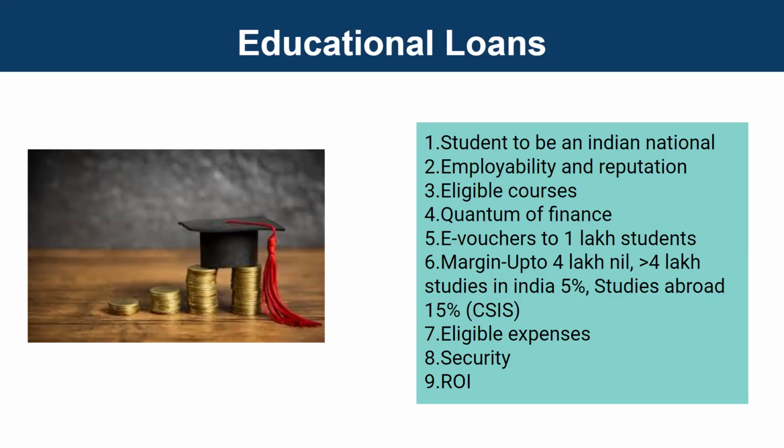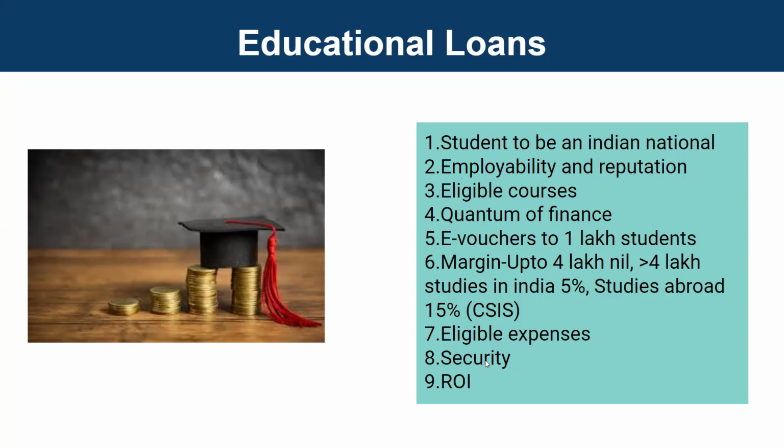for loan payable to college will be... Reasonable amounts should be given for lodging and boarding. And when it comes to examination fee, the actuals will be given. Travel expenses will be only one way. Insurance premium for students will be actual. Caution deposit or building funds should not exceed 10% of the tuition fee. Purchase of books or computers, study tools should not exceed 20% of the tuition fee. So this is about the eligible expenses for the education loan.